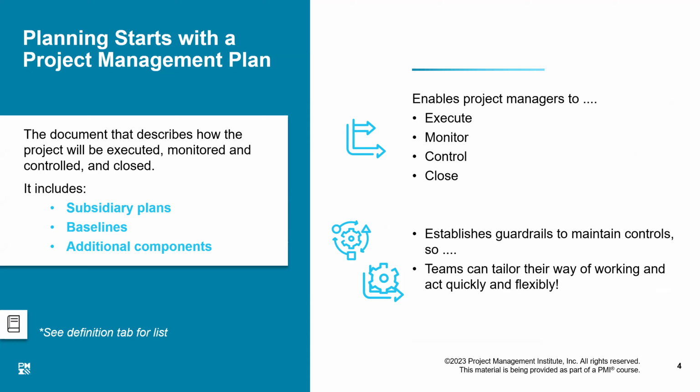Why don't we baseline other areas? I said there are 10 different areas we have to plan. Apart from the scope, time, cost, we have quality, we have resources, we have communication, we have stakeholder, we have a lot many things. So why is it not necessary to establish a baseline for everything? It is because if, for example, it is the planning for resources, planning for resources is impacted by, or it can impact the scope, time, and cost. For example, if one of the scheduled planned resources is not available, our scope may be impacted, our cost may be impacted, our schedule may be impacted.